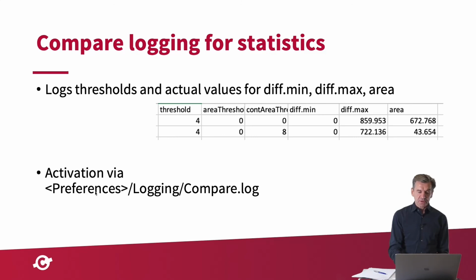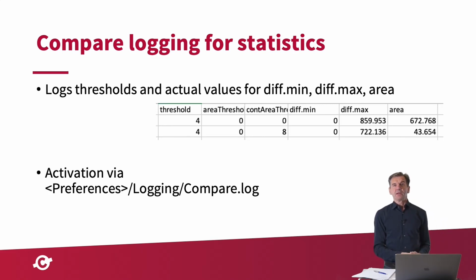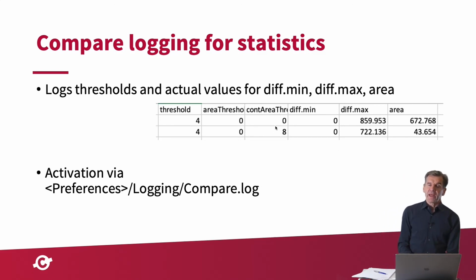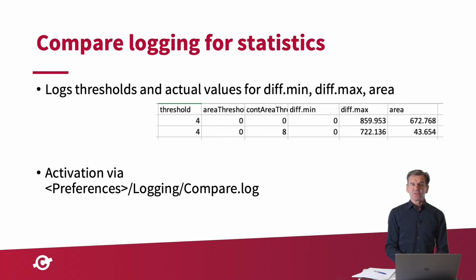What you need to do is, in the preferences of the respective product, and you can do that in pdfToolbox desktop, server, or CLI, have a folder logging, and in that folder you create a file called compare.log. After that it will create a tab delimited file whenever a comparison is done and write the values, not just the ones that you see here. Of course it would also add the name of the respective file and a couple of other values.